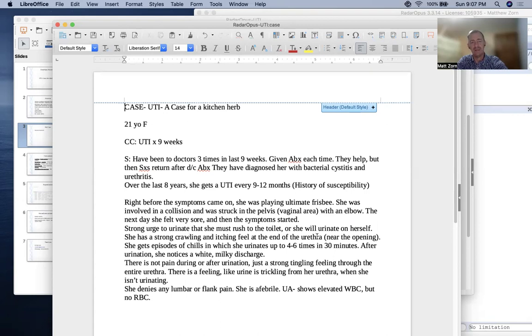And this is where it pays to know anatomy, because there's actually a particular name for a bit of a widening right at the distal end of the urethra, right before you get to the meatus or the opening of the urethra.